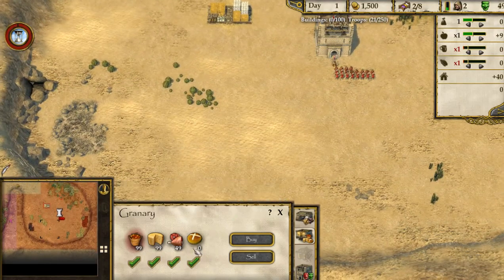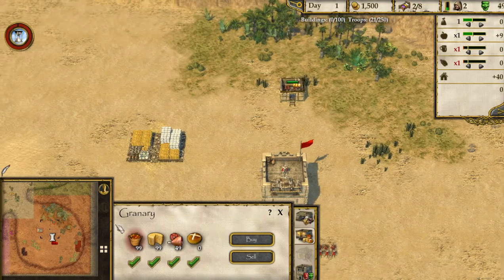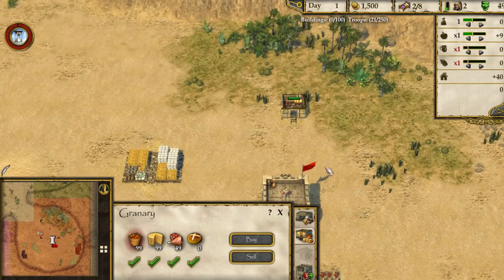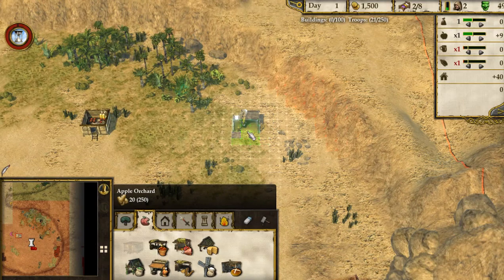Here's our granary. We start with a certain amount of food, and as long as we have at least one food item in stock, then people won't die. So that's what we're going to work on first. Let's put down a few orchards.